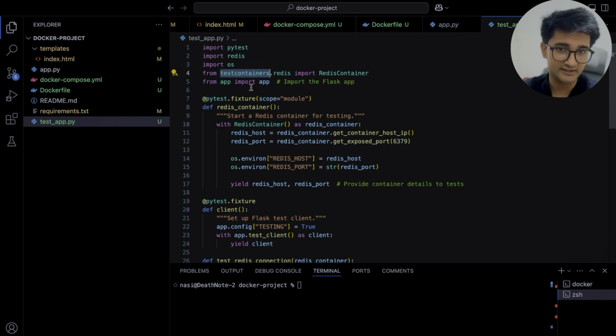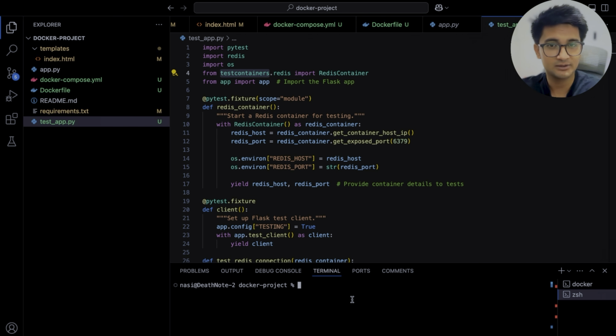When we execute this, it is going to create a temporary Redis container to check out the Redis database connection, to check out Flask, and also to check out metrics, which is a very good way, because whenever you create an application, you always need to create test cases, and you generally do it on the local machine. But using Testcontainers, you can do the same process in a container, and then you can always delete it. It is always going to be temporary. So let's try this out.